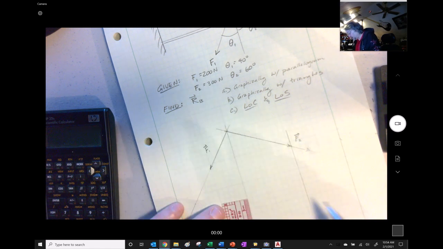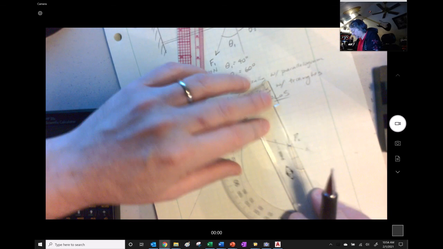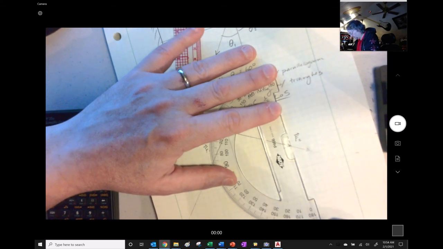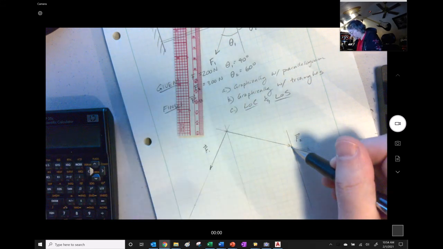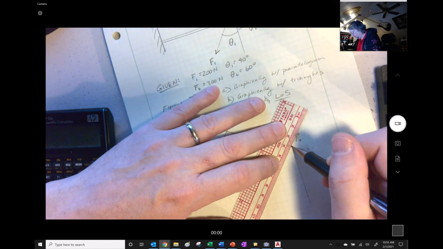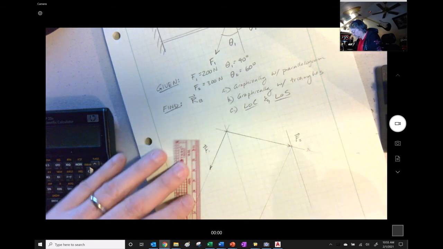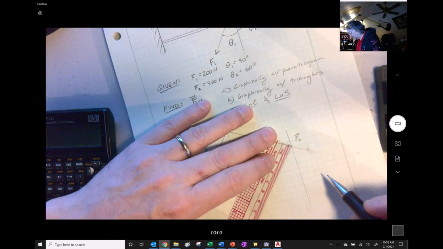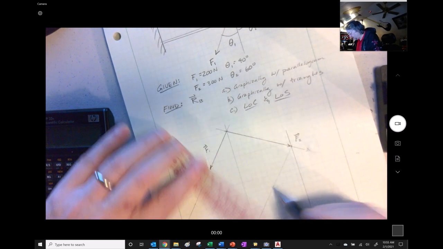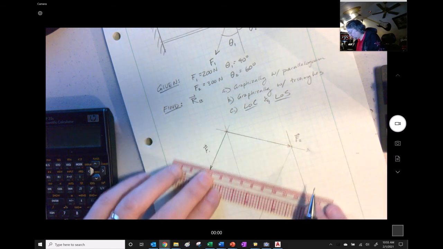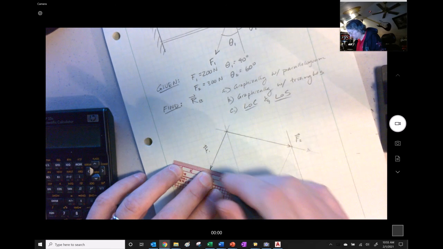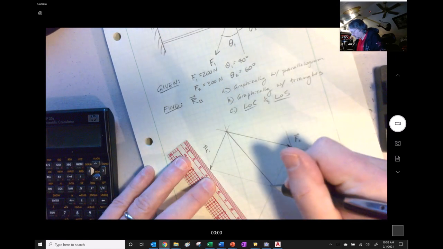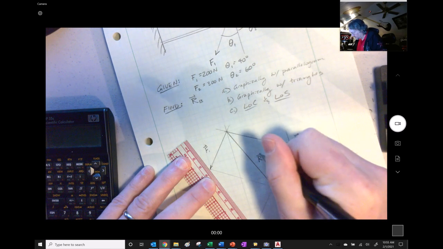Let me see. I will draw that over to here, and so I'm going to try to be just a little bit more careful because I got burned the last time, right? So right there to there should be our... So if we were to do this correctly right here, I'm going to guess that it's right there, right? So is that going to be parallel? Yeah. So here is where we're predicting that the resultant is going to be. Right there. That's what I'm predicting my resultant will be.